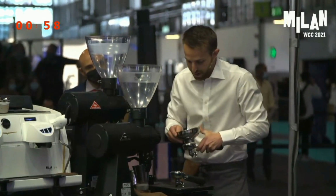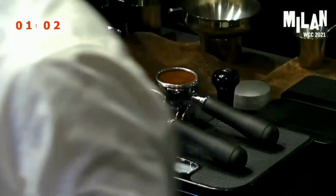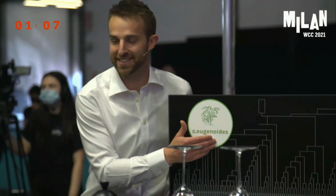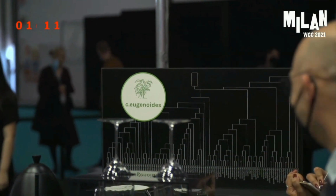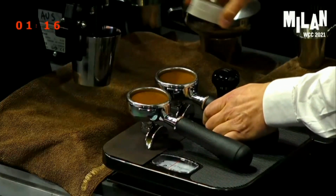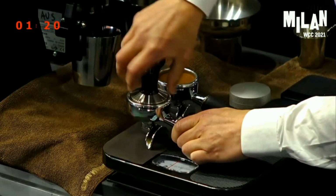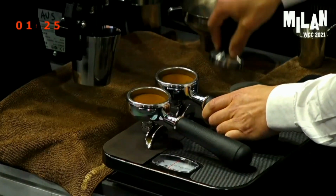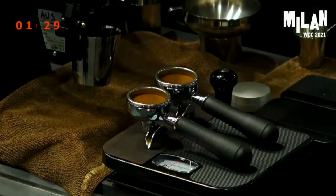So I had to know more about this coffee. And I found out it was one of the first non-Arabica species that I'd ever tried. It was Coffea eugenioides. As you can see at the bottom there, this is just one of 124 different coffee species. Now, can you imagine a cupping table with 124 species on it? Well, I've learned that these coffees aren't the kind of coffees you just cup and they're amazing straight away. I had to open up my mind, dig deep to find true potential in eugenioides.